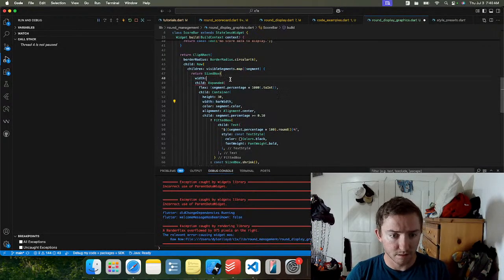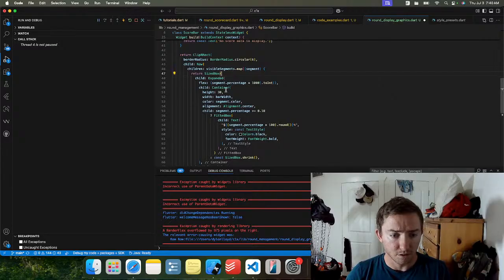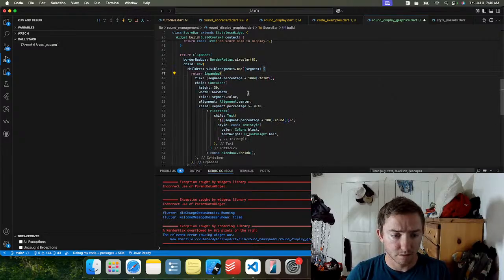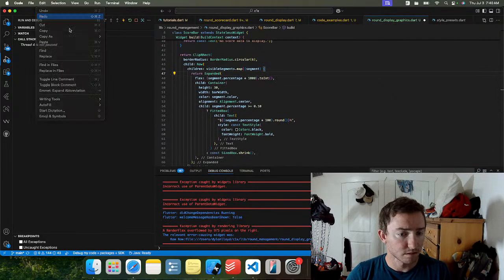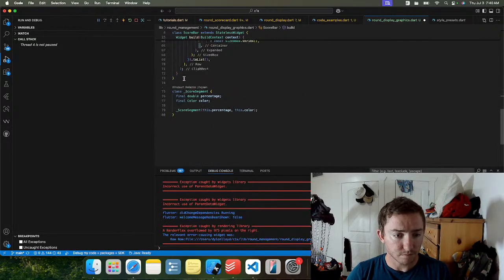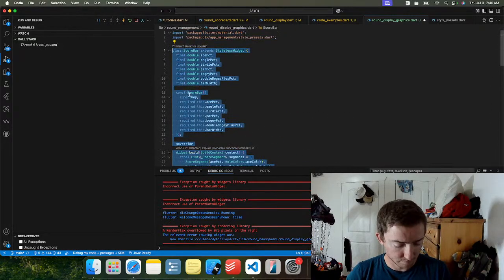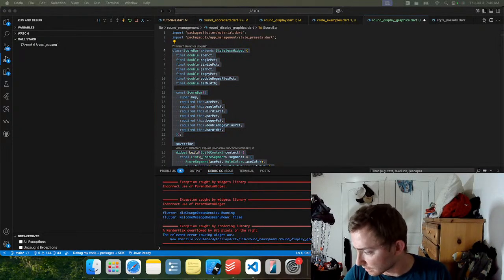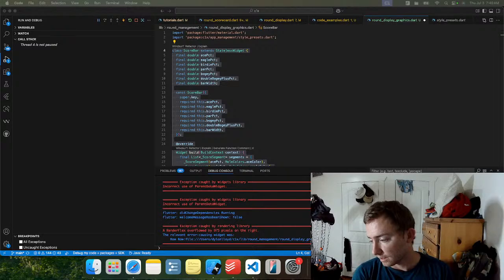Okay, let's go back to this. Here's where we're going to utilize a little ChatGPT. I'm using your below code to show a bar graph with percentages for different whole scores.